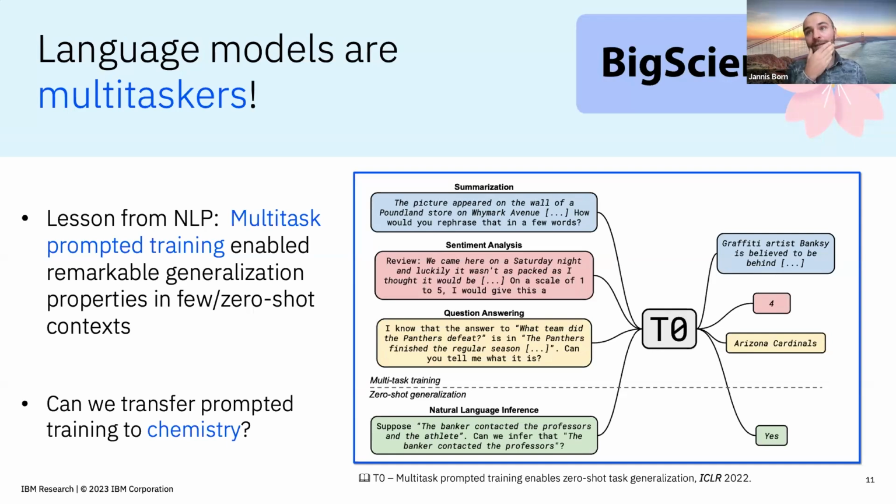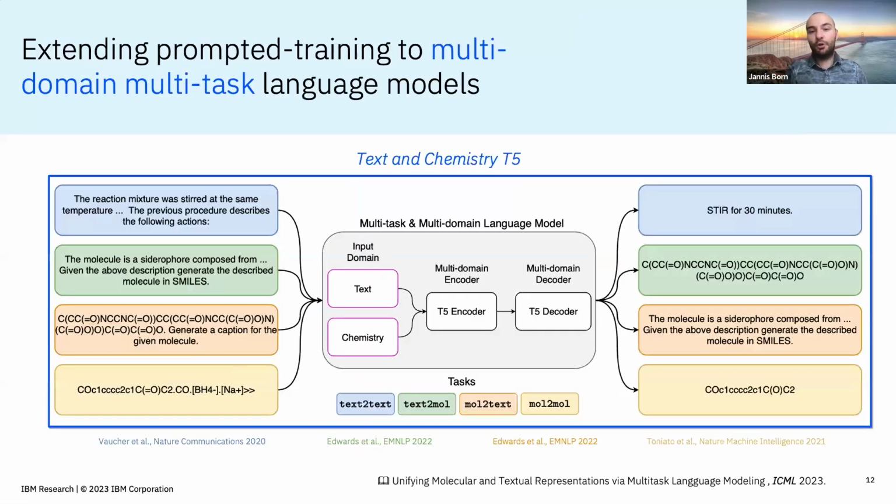And we were wondering, actually 2 years ago, right after ChatGPT came out, whether this also translates to chemistry. So can we use the strategy of prompted training in chemistry, where basically we build a multitask model in the chemical domain that is able to perform a real bandwidth of tasks. And you can see here the setup we were using for this project. Each color is denoting one task.